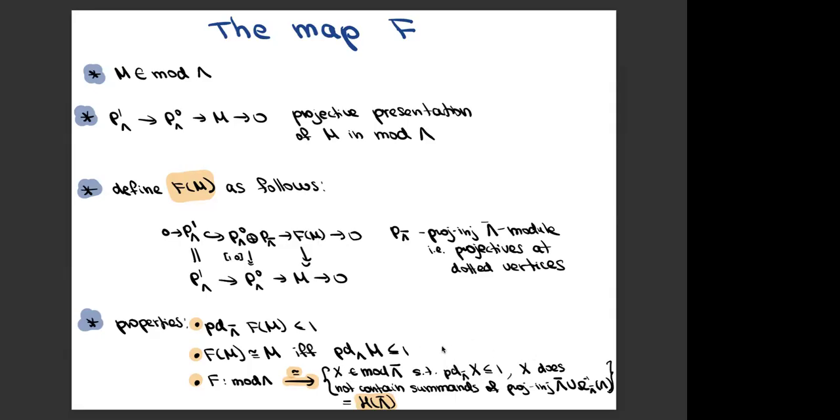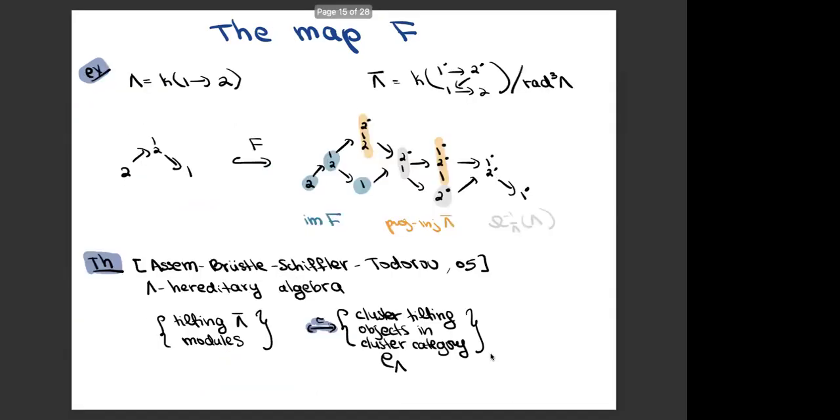So this is really the key property, the projective dimension less than or equal to 1, apart from these finite number of summands. Okay, so let's look at an example. So here's our A2 example, AR quiver. And so the lambda bar we saw from before has 2 copies of lambda, modulo the composition of 3 arrows is 0. And so here's the AR quiver of lambda bar. And let's look at my functor f.